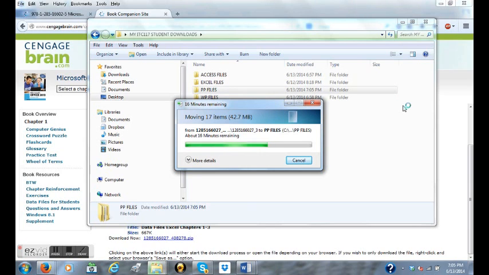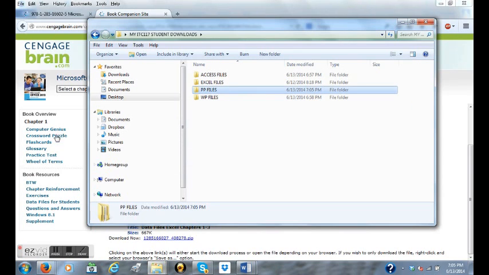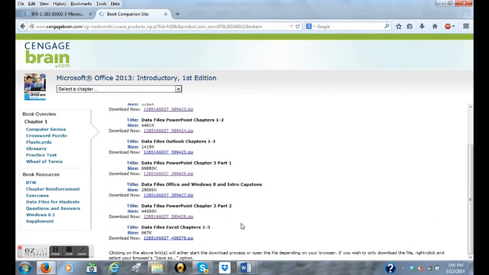Okay, now I'm going to close out of this and go right back to the last one. I do want to download the Excel chapters. I'll double click on Download the Excel chapters 1 through 3, and click OK to save it. That loaded right up. I'll double click on my download arrow because it's finished, and double click on the Excel one here.